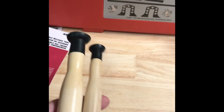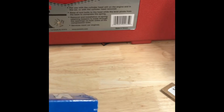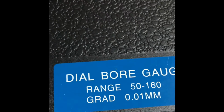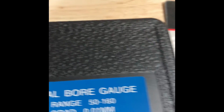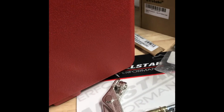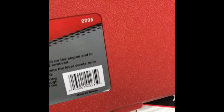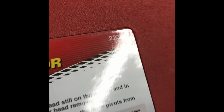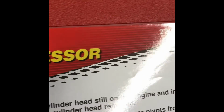Valve lappers. I love the valve lappers myself, so I don't like power tools to do the job. I like to feel what I'm doing. Magnetic base. This has an articulating arm, and it's for the dial bore gauge that I have. It's a little generic one. Works well, especially doing stuff at home. It's not really that accurate as far as detailing, but for us, all we're doing is honing, so works well for that.